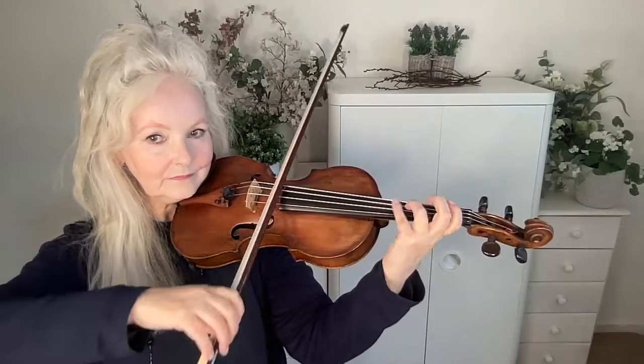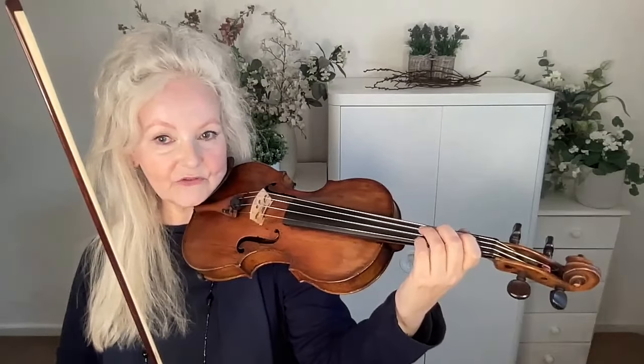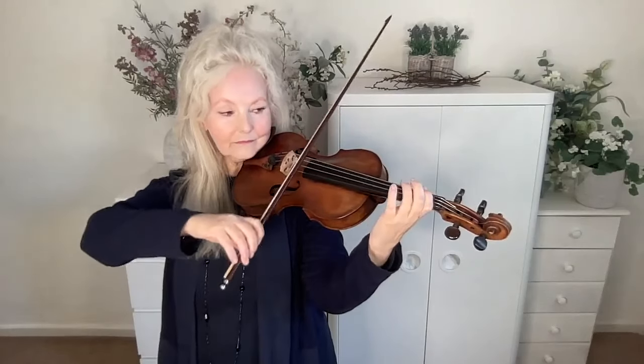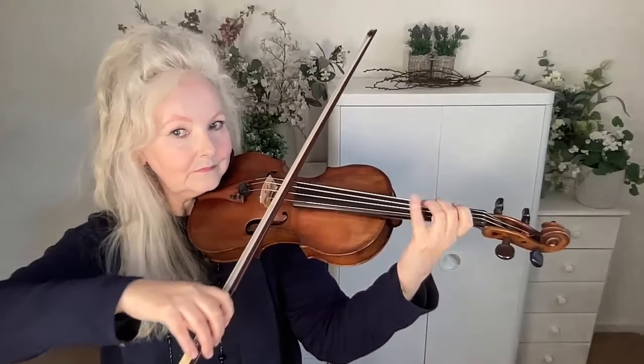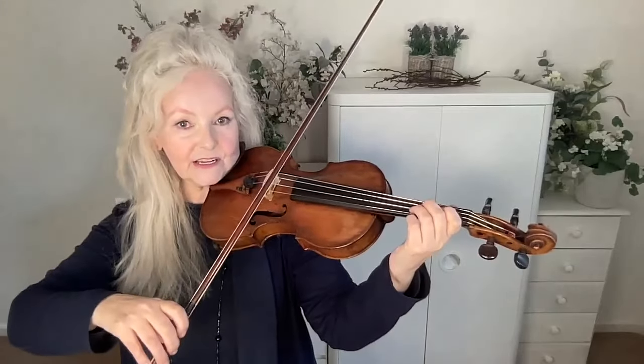So let's have a little look at some finger drills. With a nice relaxed left hand, let's start a very easy one. Just separate bows and try to keep your fingers very close to the string doing this, and try to keep your hand nice and relaxed. Slurred bowing next. That kind of pattern will be the pattern for all finger drills — start with a separate bow, then slurred, and then the whole thing slurred.